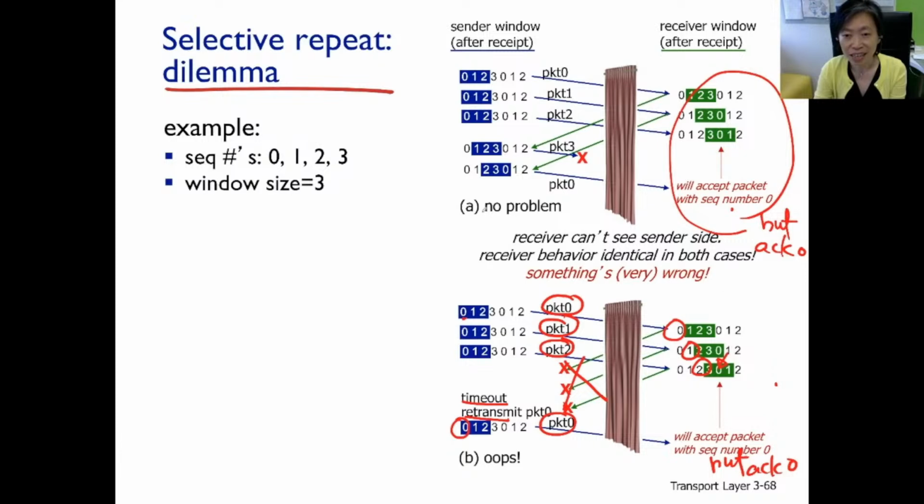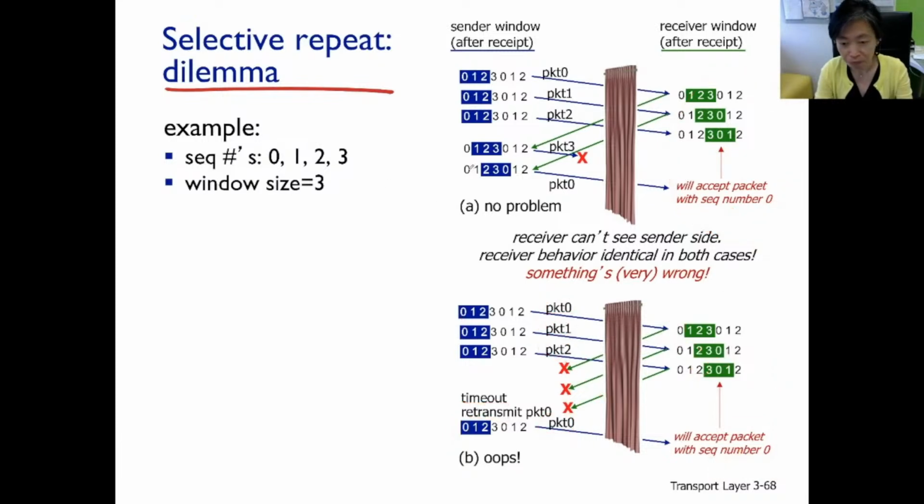But the thing is this, at the sender side, you see, this packet 0 is a retransmission of the first packet 0. But this packet 0 here is actually the second packet 0, no longer the original, the first packet 0. All right? So if packet 3 here arrived at the receiver, it is going to clear that gap and pass 0 up to the application layer. Before that, pass, of course, packet 3's bits into the application layer. So 3 and 0's data bits will go to the application layer.